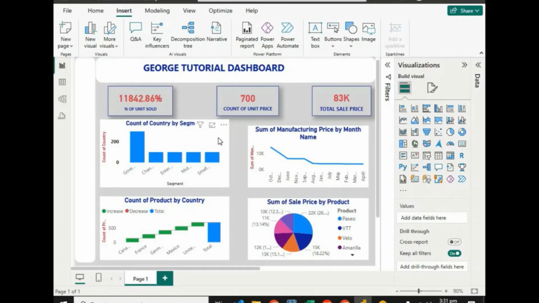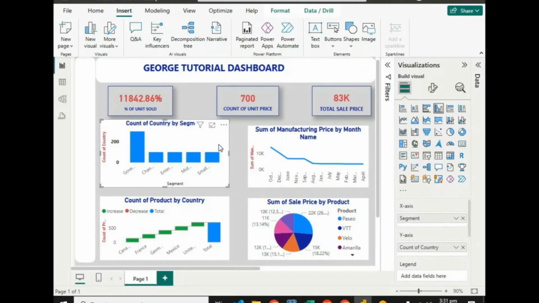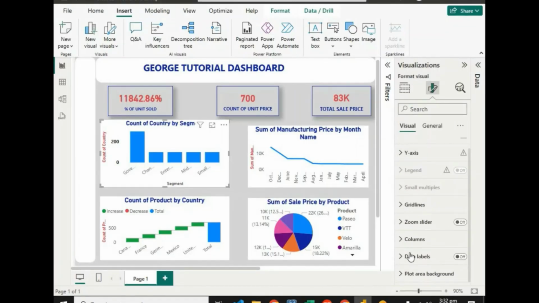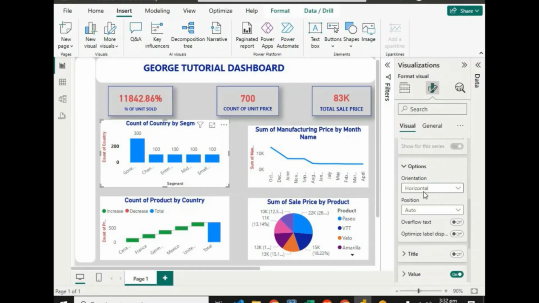Click on it. Every time you want to do any change, always click on that particular chart. Come to your visualization pane, click here on this format your visuals. Now go ahead and locate where we have data labels. Turn it on. Now you can see that we have data. Once you click on it, it will bring you down. Now how do you want it to appear?